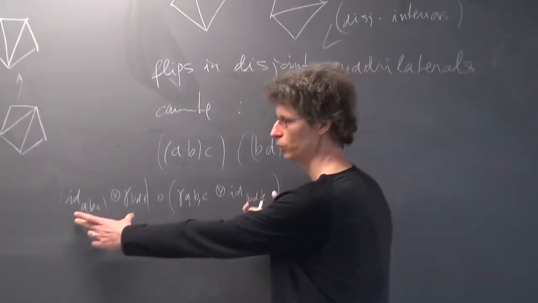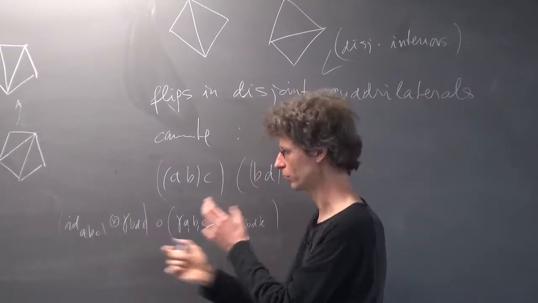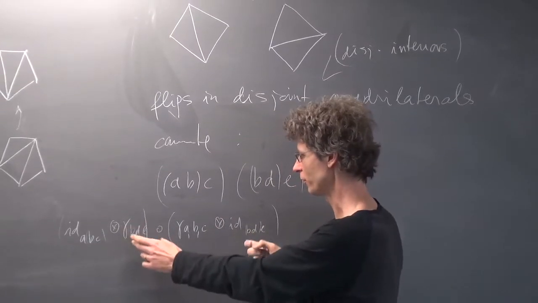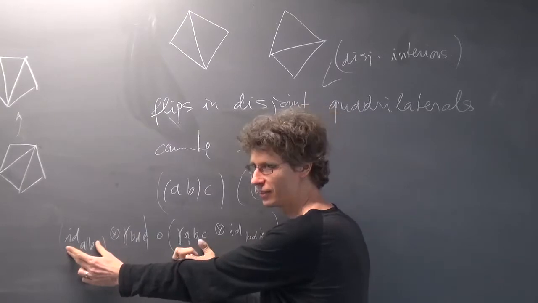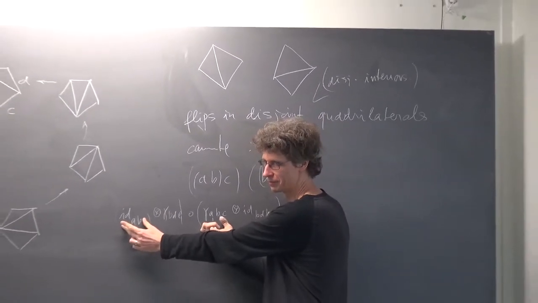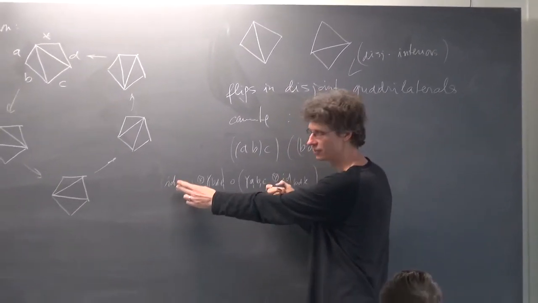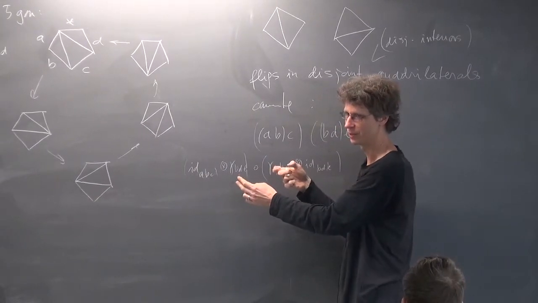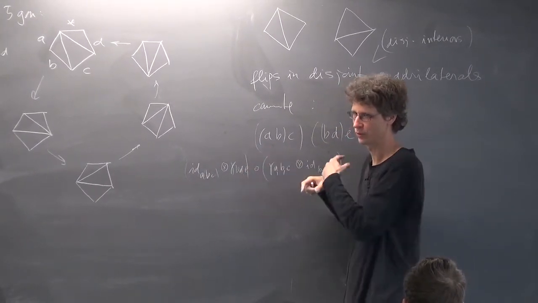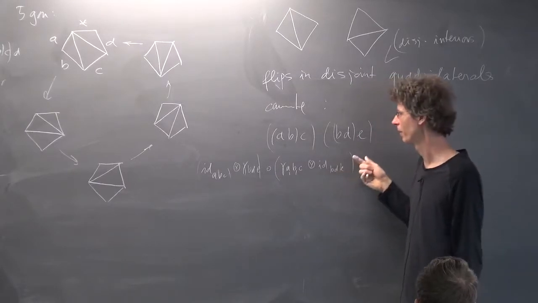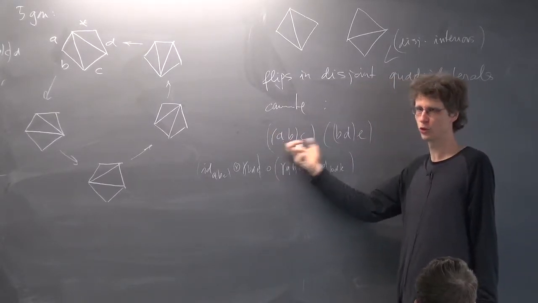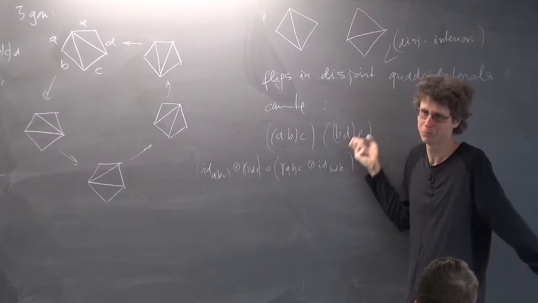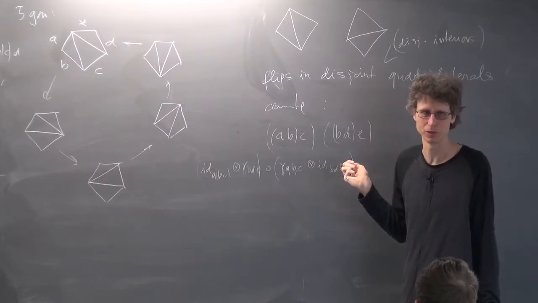And now it doesn't matter which way you write it, because by composition means that we should compose this with that and this with that. So we're always composing identity with somebody. So it doesn't matter whether we compose it on the left or on the right. So somehow, just using gamma on two disjoint groups, it doesn't matter in which order you perform it.